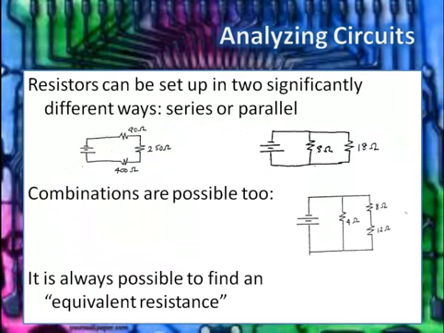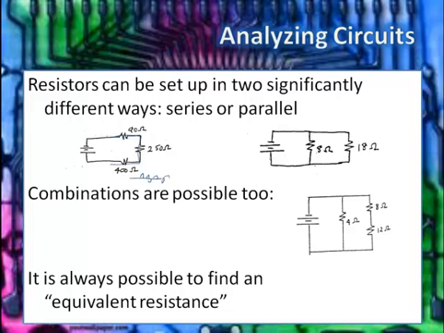So the last topic I want to talk to you about is the specific arrangements of resistors. Resistors can be set up in two really significantly different ways that both mathematically and physically look different and have different properties. One is when they're all kind of connected, one right after another. Sometimes they're called daisy chains, just boom, boom, boom, in one long chain. If one of these were to go out, they'd all go out. If you remember, a lot of Christmas lights are set up in that form. So if one of your Christmas lights goes out, the whole strand's dead. That's being called connected in series.